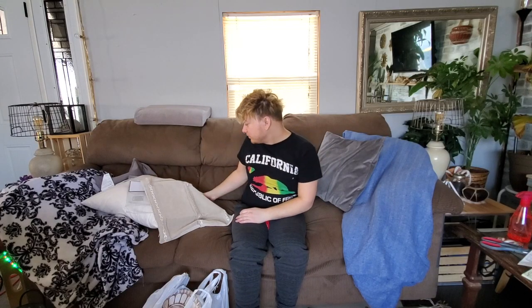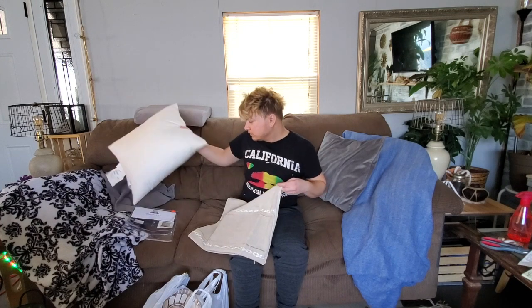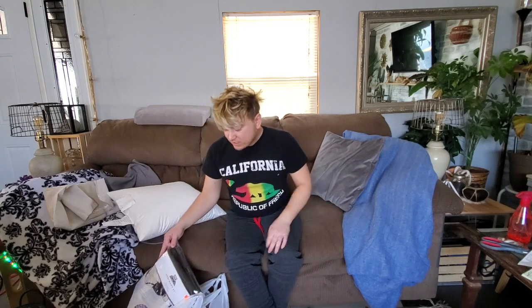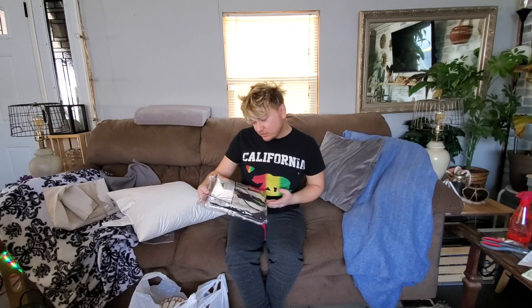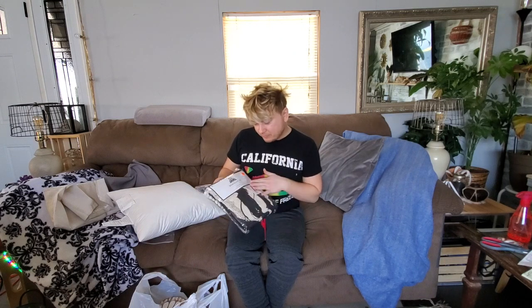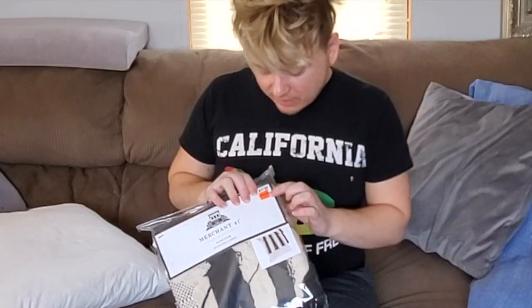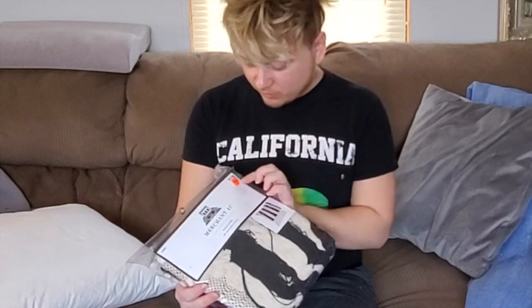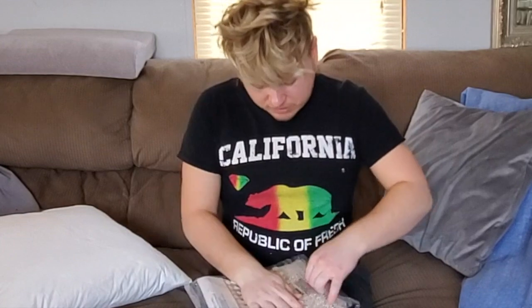It's 18 inch by 18 inch for two dollars — that's a really good deal. Now the duck-feather pillow insert I showed you won't really fit, but it could if you really shove it in there. If you have a chance to check out the clearance at Hobby Lobby I recommend doing it. This next one is a macrame cover — it looks very luxurious. I love this 20 by 20 inch cover, which I have a 20 by 20 pillow for, and I paid $4.49 for it; originally it was $17.99.